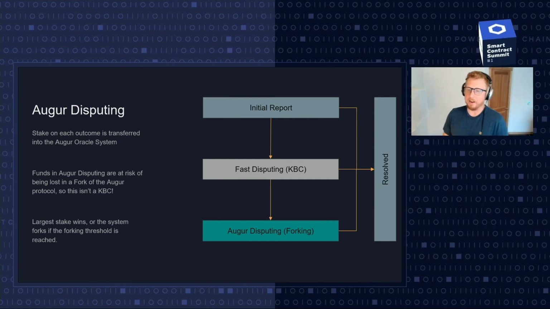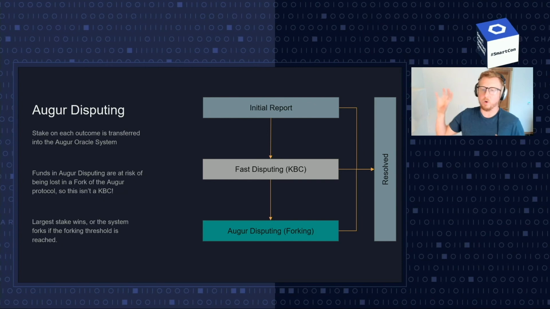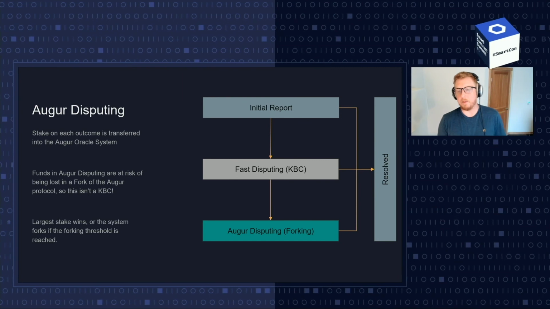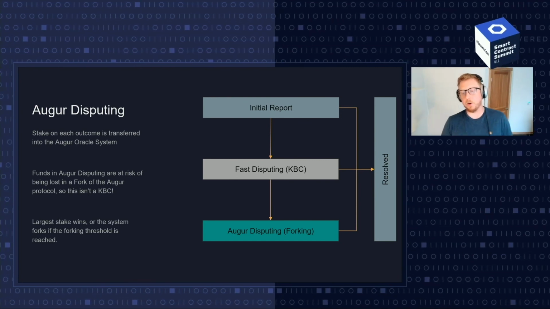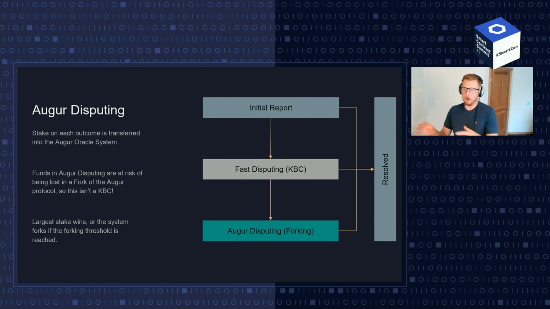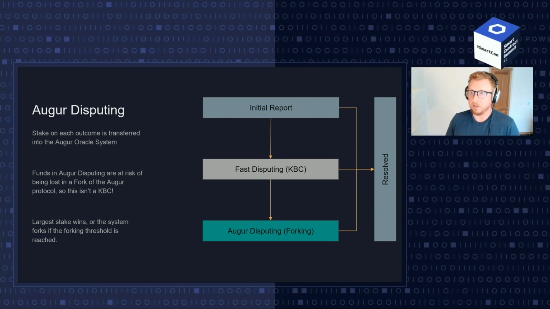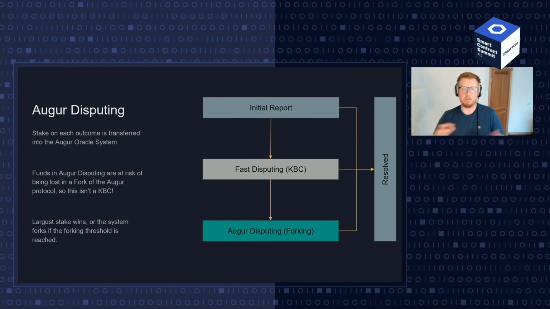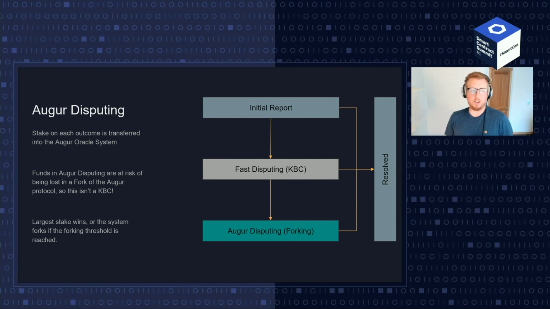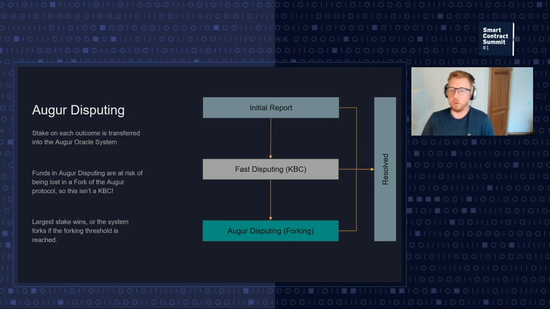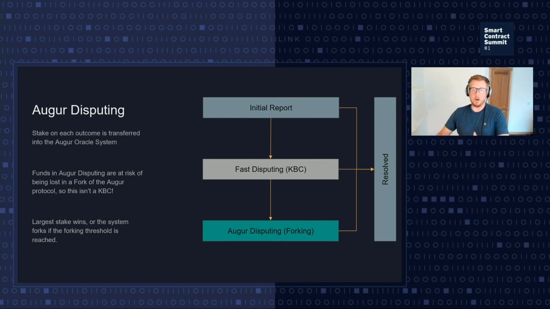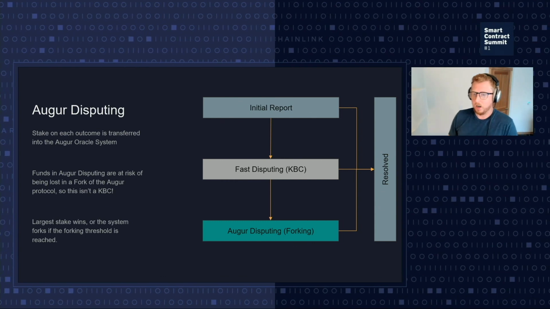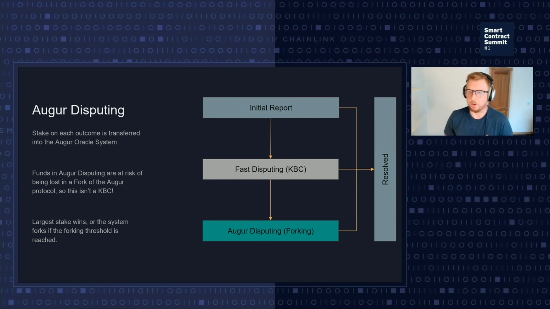So what we want to do is we have this Augur disputing system sitting out there in the corner, just waiting on something to go wrong. If somebody lies about a value, then people can actually dispute that, bring it through fast disputing and get it to Augur disputing, and we can properly resolve the market. So that's what we're working on right now. The next phase of the plan is working on getting more markets shown in the UI based upon data that's on chain, and then, as the amount of money in the system increases, as OI increases, we will be working on adding this to the Augur Turbo system, which we've been working on with Chainlink.